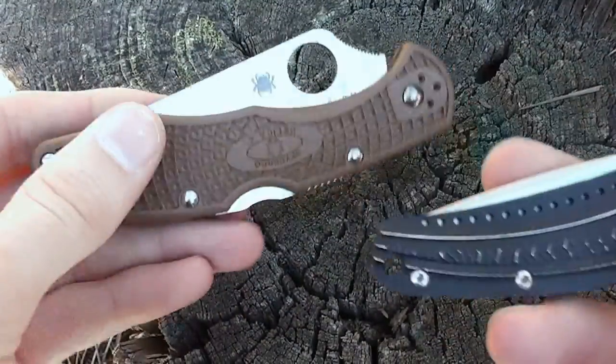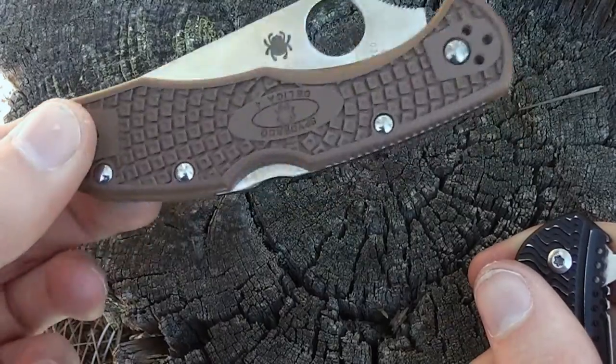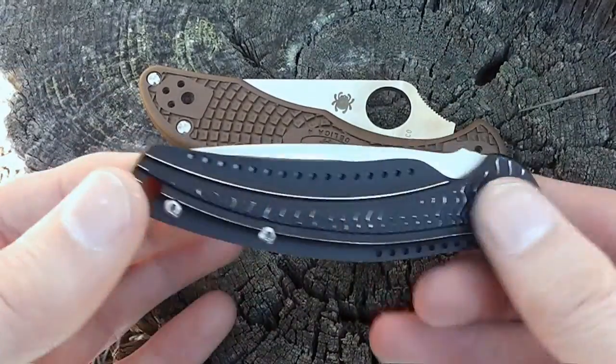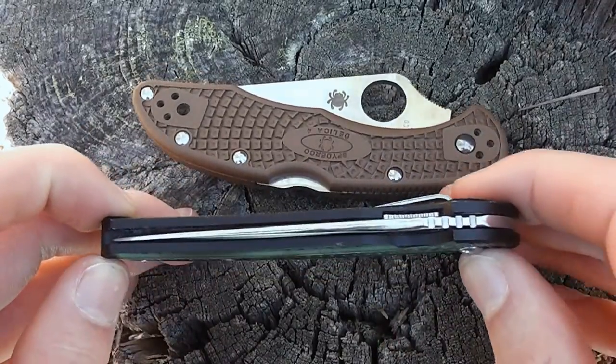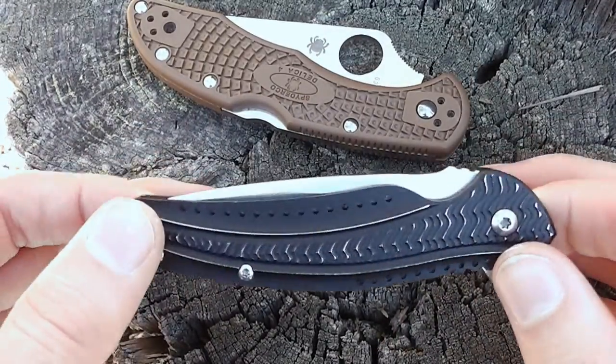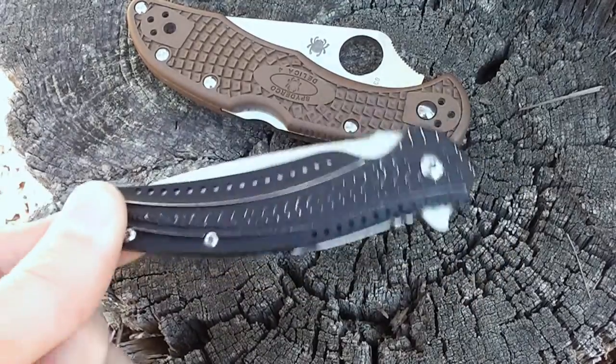And it's also lighter than the Delica. I mean, the Delica is an extremely light knife, around 2.2 ounces. This thing, 1.8 ounces. So that's just really, really light. It's light enough that, people say this all the time, but I really do forget when I'm carrying this knife.